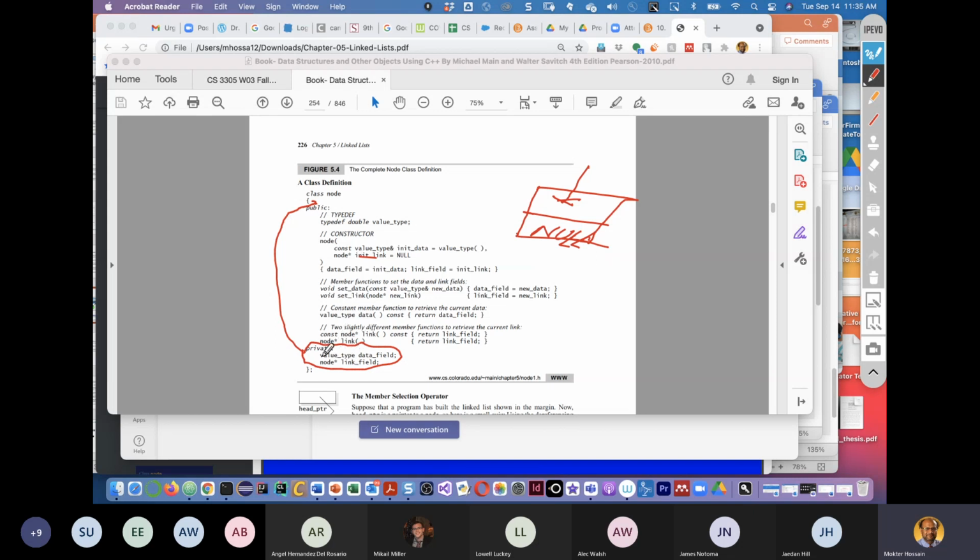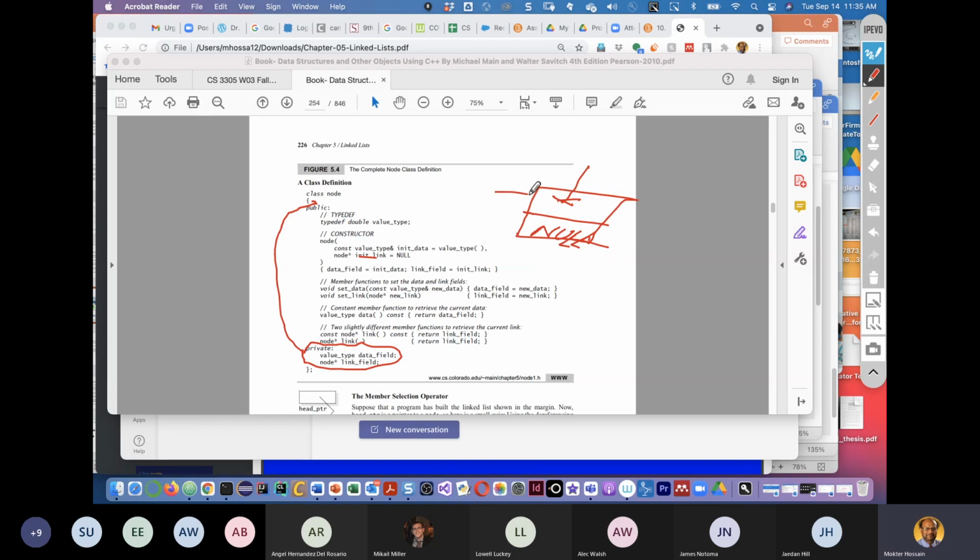So every node, as I said, contains two things. One is data, and another is the address of the next node. In order to hold the data, we use the data field. That is the data field over here.